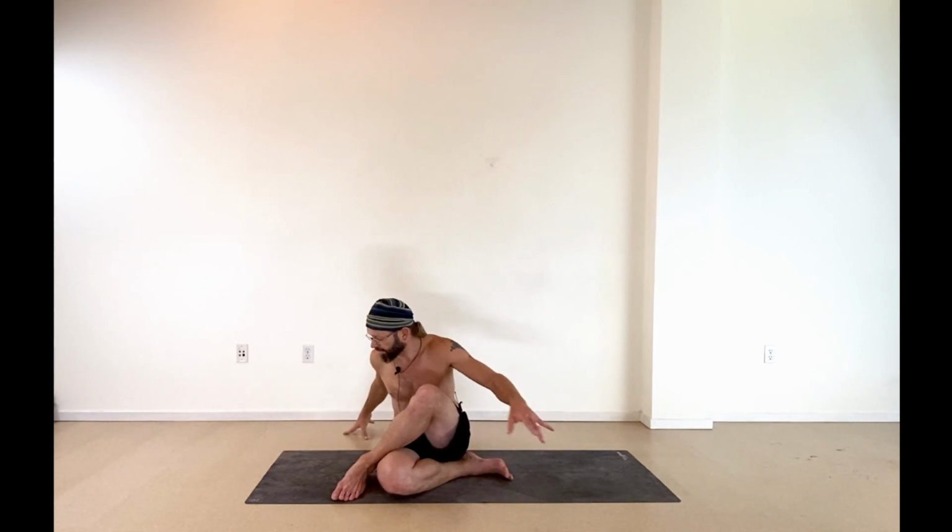Now keep your spine tall. Reach the crown of the head straight up. Look back over your left shoulder. And use your right arm, press it into your left leg. And just breathe here. Keep your spine extending, getting taller as you look back over that left shoulder. Take a deep inhale. And then with the exhale, just release this. Bring both hands over to your right side.